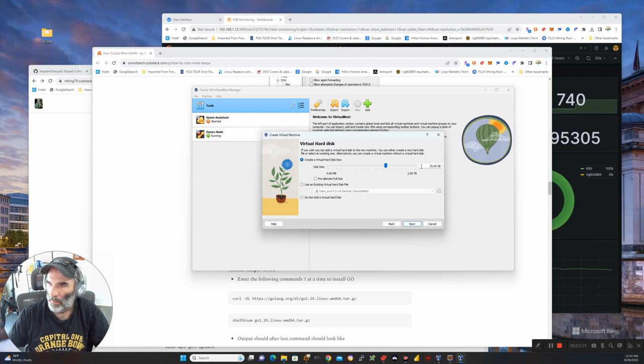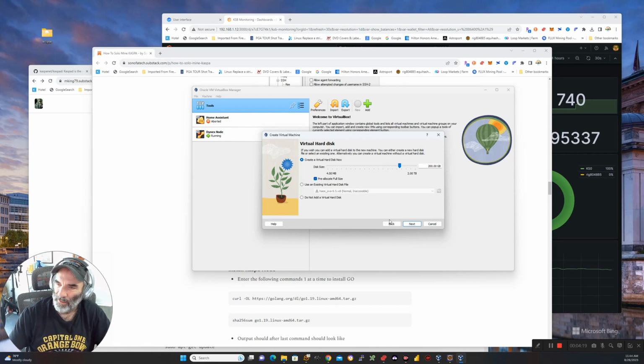All right, and then probably get away with 100 gig, but I'm using 200. And with my VirtualBox, I always like to pre-allocate the full size of the drives because I've had issues before running a node where it was set to expand on its own. It wasn't expanding.